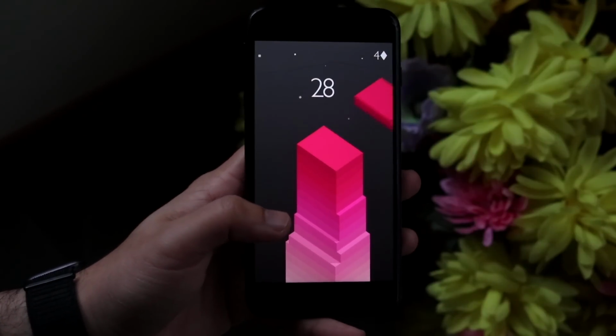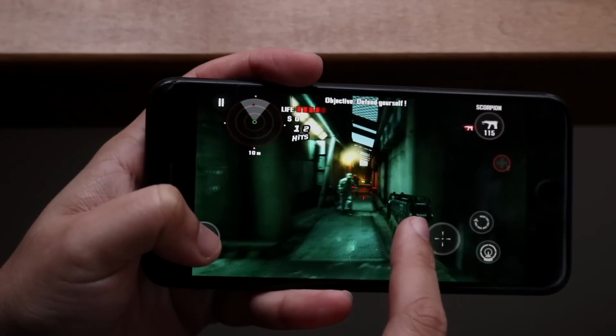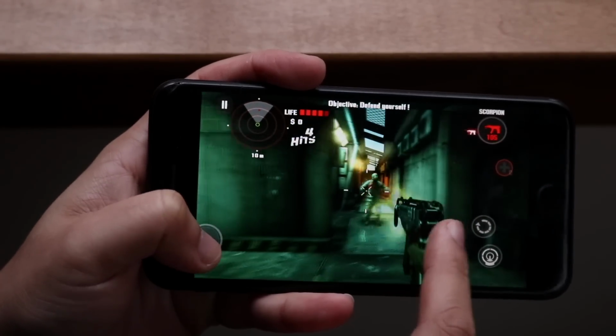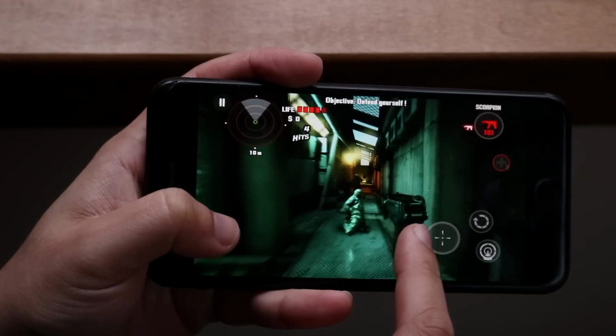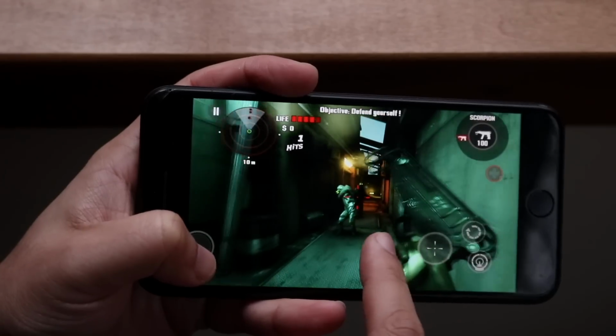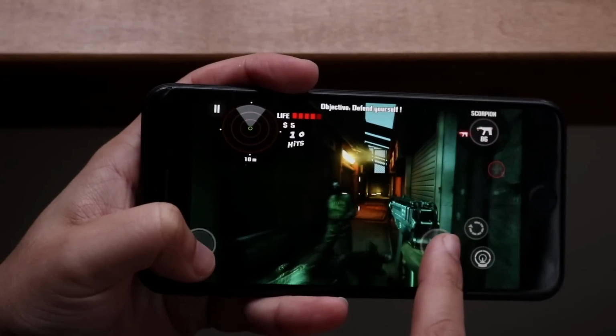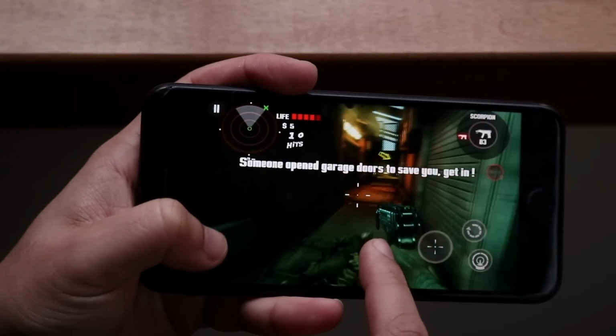The 12 mini's battery life wasn't that great, but because this phone has degraded, my personal 7 Plus has gone down, I think, to like 80-something or maybe 70-something percent. So it's definitely not as good as it used to be, but it really depends on the condition that you're buying the 7 Plus in. If it's 100% brand new, the battery life will be decent, but it's not going to be that great, especially on iOS 15. So in terms of battery life, that covers it.